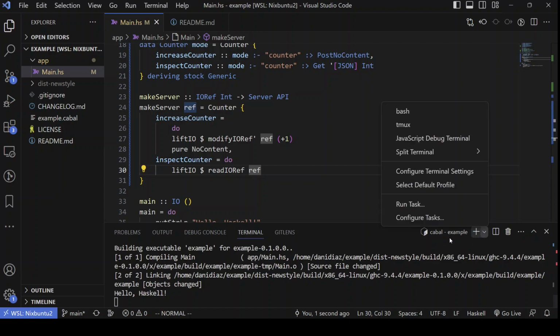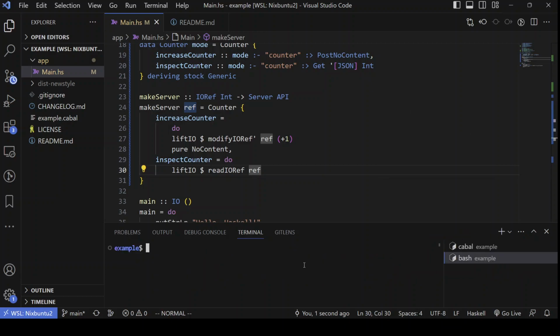Perfect. So let's perform a few curls. It returns 0, because we haven't invoked the post yet.